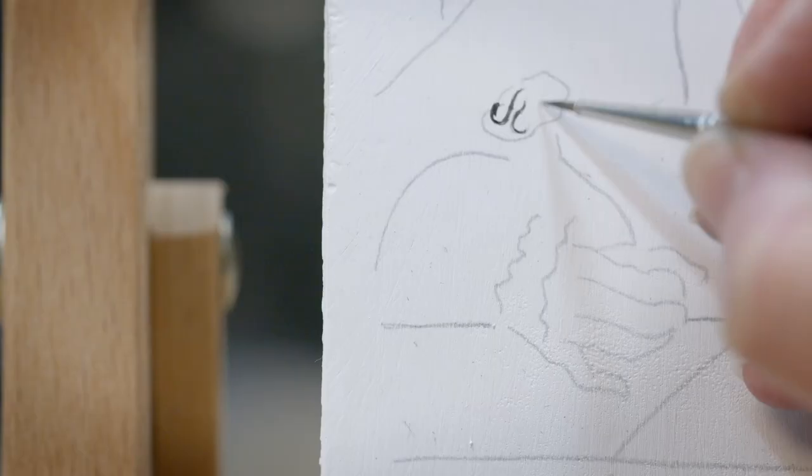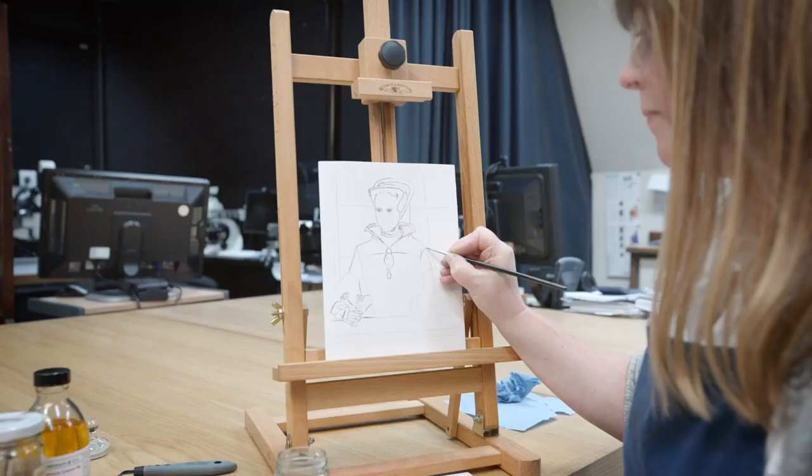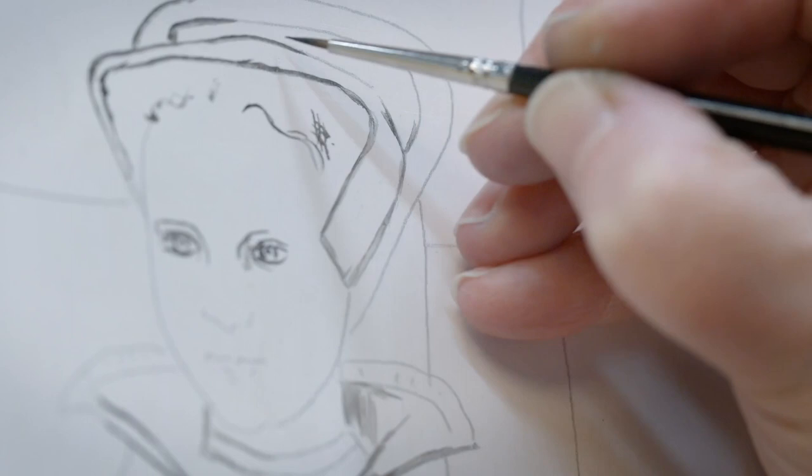Often the initial step would be a sitting with the sitter, the person in the portrait, and it would be probably a very limited period of time. So in that time you might make a drawing, and from that drawing you could use that as a pattern. If there was a popular composition or a sitter that people wanted numerous portraits of, they could reuse these patterns. And the transfer process is the method of putting that pattern onto your wooden panel, basically, before you start painting.